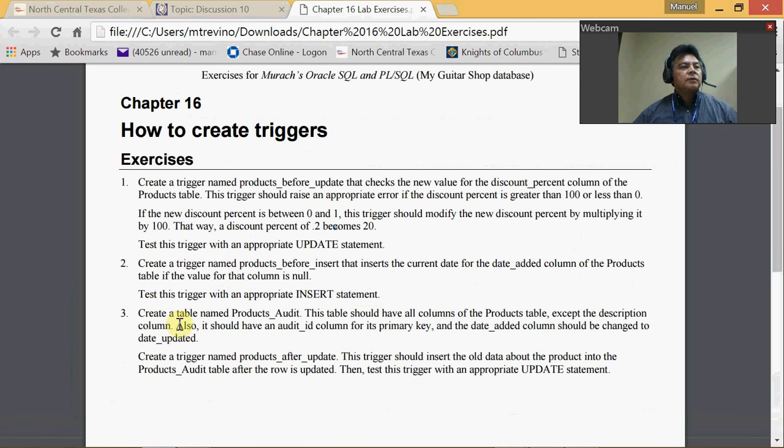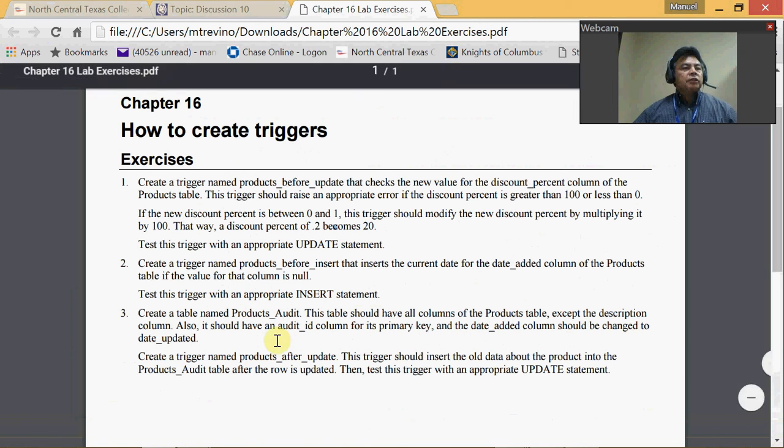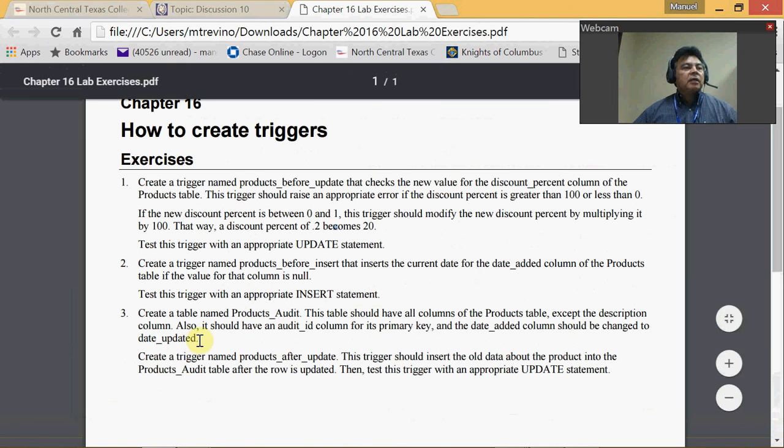Number 3 says create a table named products audit. This table should have all the columns in the product table with the exception of the description. Also, it should have an audit column for its primary key, and the date added column should be changed to the date updated.